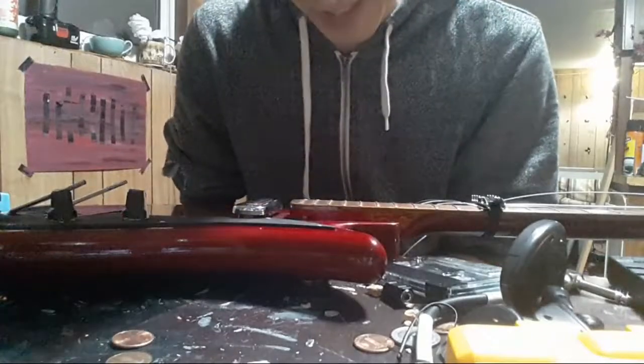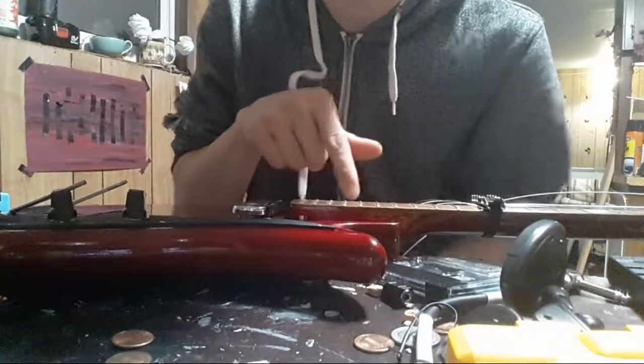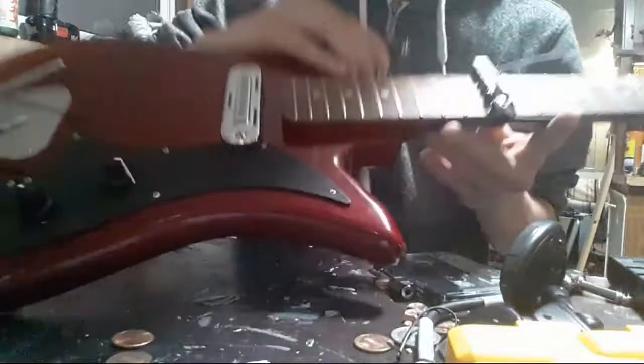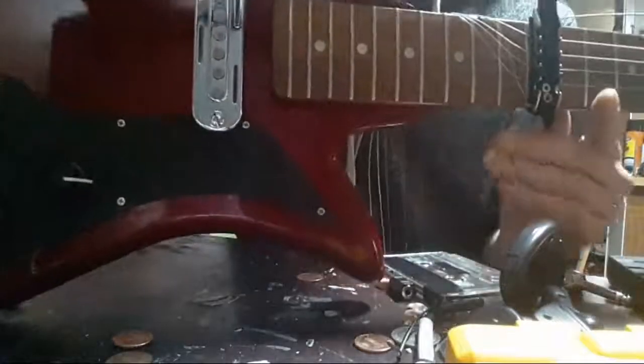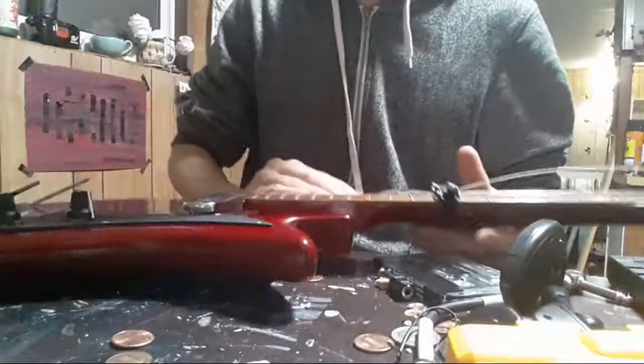Oh, geez. I just realized that the inlay dots, God, I did not notice that. That's pretty bad, actually. The inlay dots are, like, crooked. Yeah. And not even centered, but whatever.